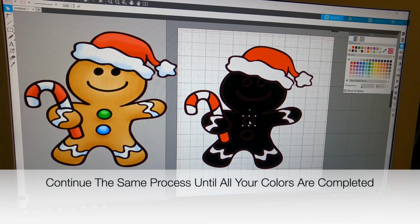We want the buttons to be green. So I just hit that first green button where the green is supposed to be. I'm hitting my shift key. I'm going to the second green button. I'm still holding the shift key. I click that. I release the shift key. And what did I say? I had like a lime color. We'll just do it like that.